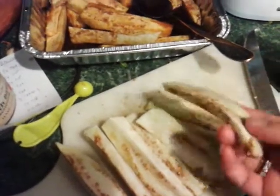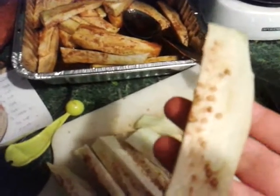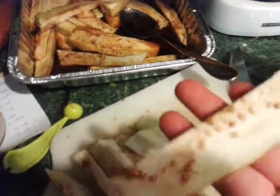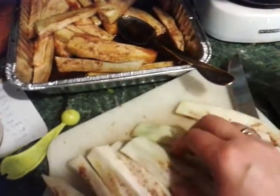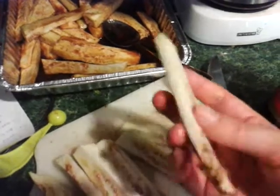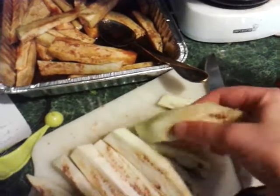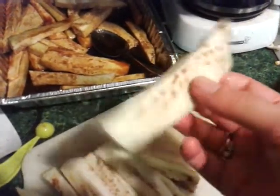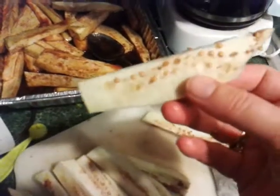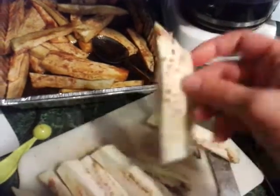Hi guys, here I am again and I'm about to make eggplant bacon — yep, eggplant bacon! Now this is Clay's recipe and Clay is at work right now so I am on the job. Hi Clay, if you're on your lunch or break, can you see me? Love you. Sometimes he gets a second to look at stuff, you know, might be waiting in the car before or after work.